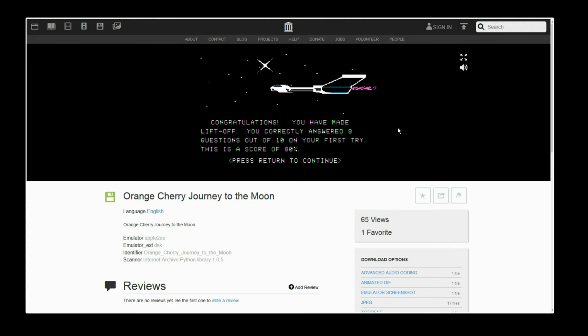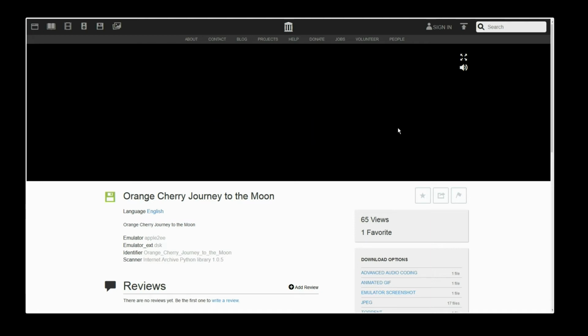Congratulations, you have made liftoff. We have made liftoff? You correctly answered 8 questions out of 10 and on your first try. This is a score of 80%. Wow, that's a pretty cool picture. Cool ship, too. Press return to continue.